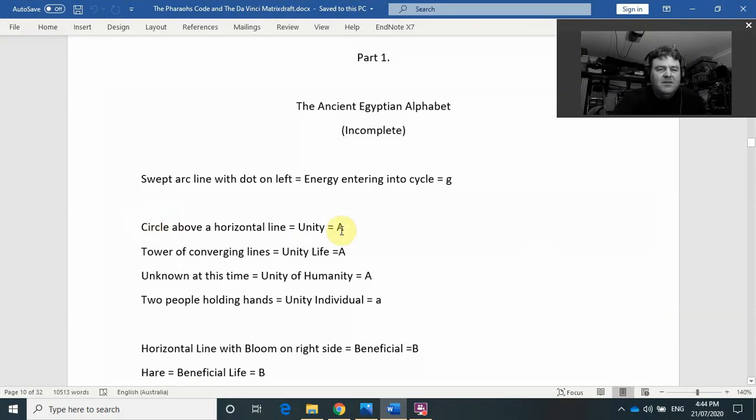If we look at this block here, it refers to the letter A, or what we know as the letter A. So there's four casings. The first casing refers to the entire concept of an idea. So for this one, A means unity. And of course, the highest case for unity can apply to everything, the whole universe and everything within it. But then they break it down a little bit more by saying there's another case below that, and it refers to the unity of things that are life, things that are alive.